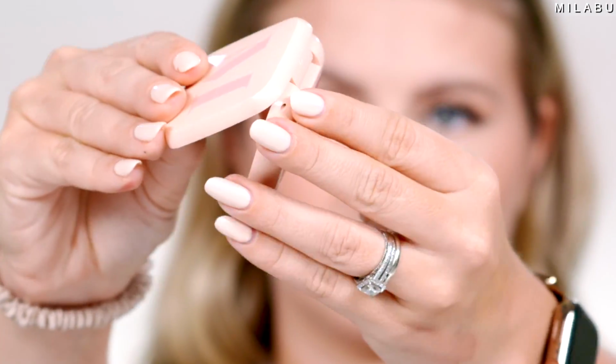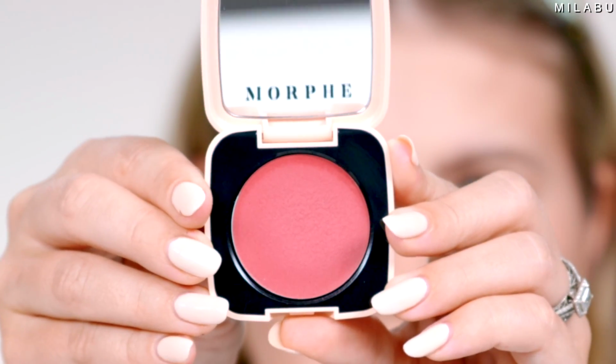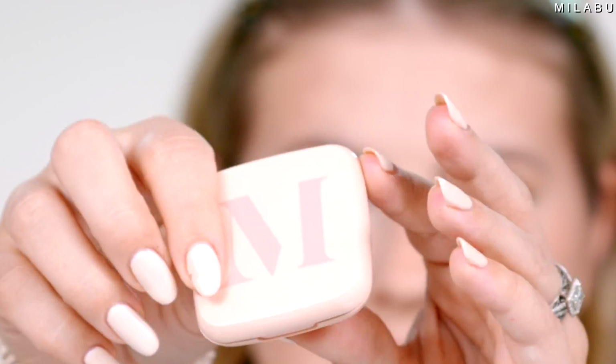And I picked up 2 shades that were available at my local Ulta. And this does claim to be a high performing formula. Buildable, blendable, sweat proof, and a waterproof color. That sounds great. That sounds amazing.